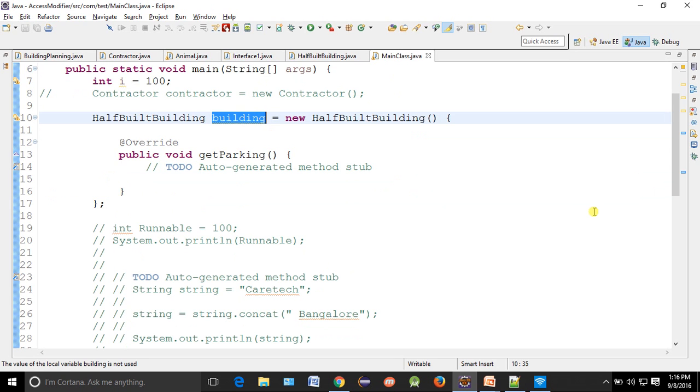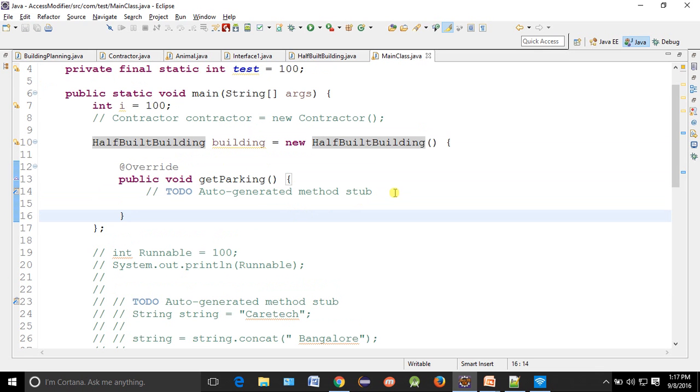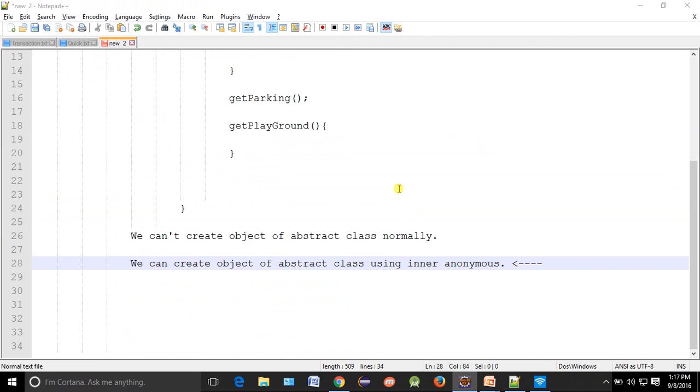Got it, right? So we can never create the object of an abstract class normally. If you want to create it, you have to do the things which are not done. Complete it. Something like, see, if you want to stay in a half built building, you went, there is no water supply. You prepare the supply and stay, no problem. Because water is the only problem, right? So you get the solution and stay over there. So similarly here also, you can create the object, but you have to complete whatever things are not done. Complete it and stay, no problem at all.